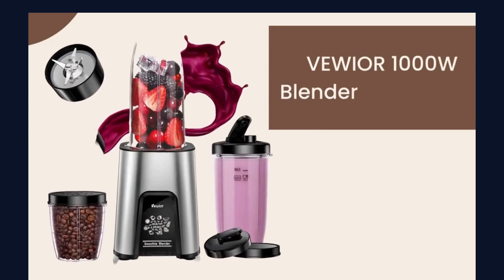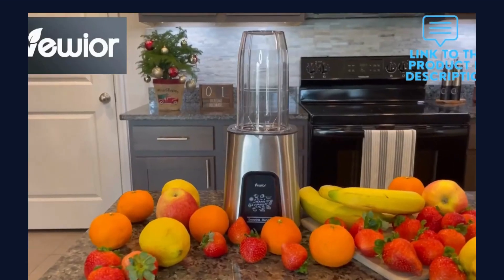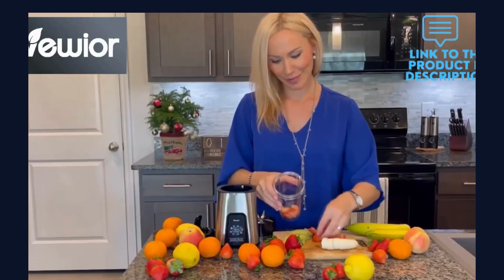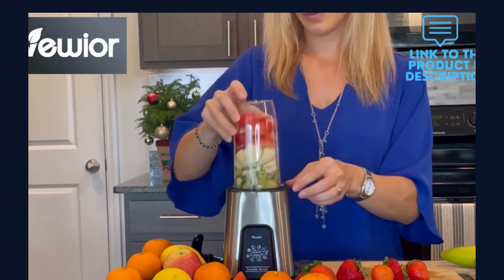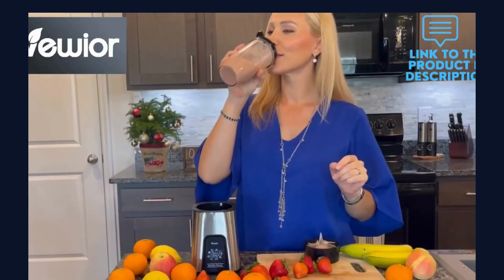Most blenders for kitchen on the market only have a 4-week warranty, but we are a personal blender that is exponentially upgraded to 300% this year. This design allows you to blend and extract ingredients, and turn the toughest bowl to use into nutrition shakes, smoothies, and nut butter to 10 times.